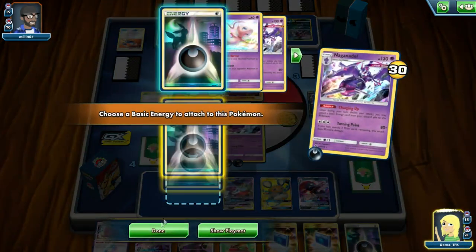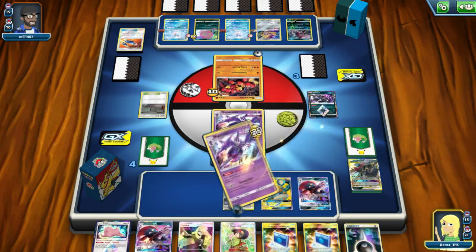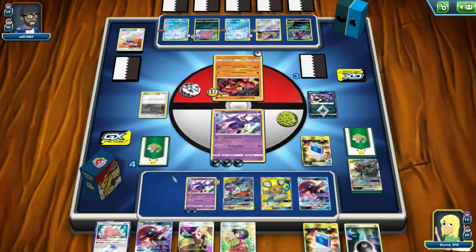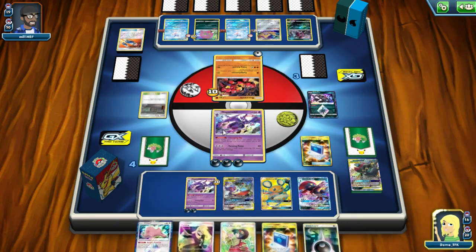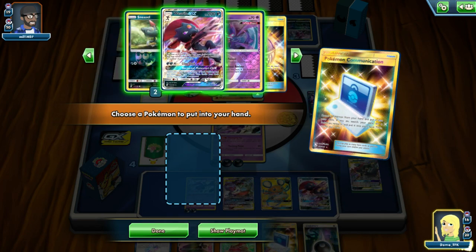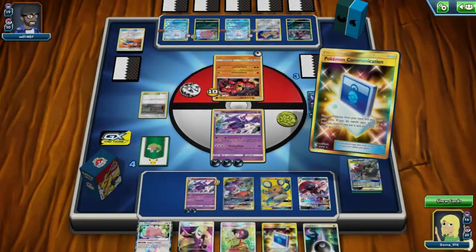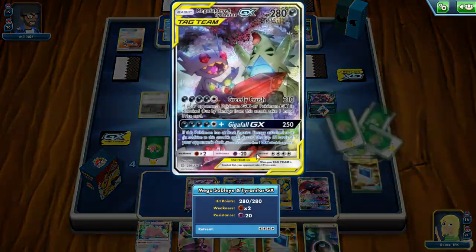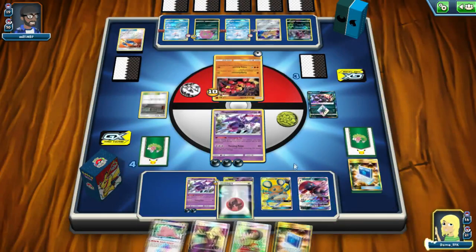Charge up a dark. Let's look at our deck and see what we all have. We'll go Communication, the Weavile. Let's see what's in here, guys. So that stadium is there forever. Forever. How many energies are left in our deck? 4, 5. So we go dark here.